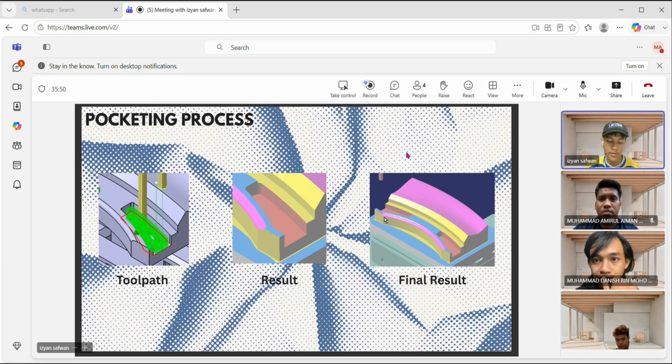After completing all machining operations, we reviewed the machining simulation in CATIA V5. The simulation confirmed that all toolpaths were successfully generated with smooth tool movement and no machining errors. The final machined component closely matched the original CAD model.